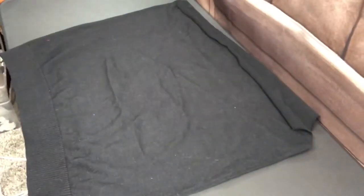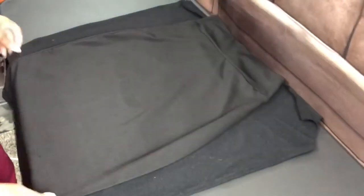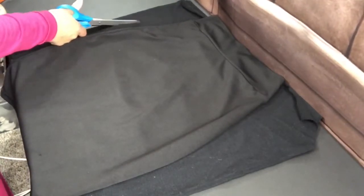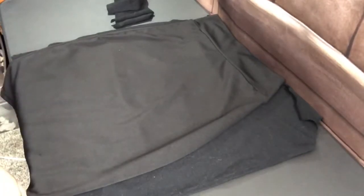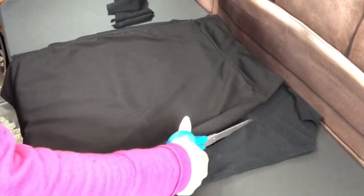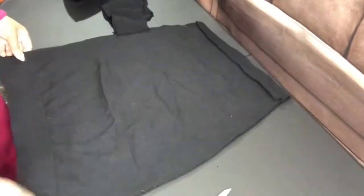We're going to start with that bottom half of the sweater and we're going to turn it into a skirt. So I'm going to take a skirt that I know fits me well, put it on top to use as my template. I'm going to cut around the skirt, leaving about a 1/2 inch to a 1/4 inch seam allowance all the way around. If you're going to use a skirt for your template, as I've done here, make sure that you're using a skirt that is the same type of material. This is a stretchy skirt. The sweater is stretchy material as well, so it totally works.